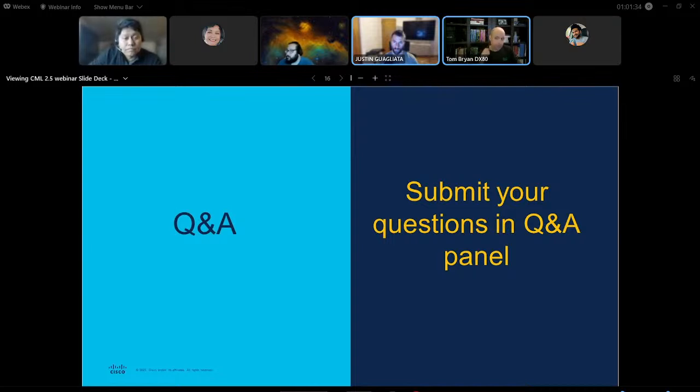For example, in the past, the CSR 1000V, the first images that were included with CML, I think had a 500 kilobit bandwidth cap, and I think that got increased to 1.5 or 2 megabit per second. Based on our feedback, the default that they were providing us was low enough that just even trying to set up a topology with 10, 12 nodes, you'd end up with protocols flapping because the bandwidth limits were too low. So we have been able in the past to get some of those bandwidth caps bumped up. But yes, it does help if we have specific cases we can show them of here's things that don't work. We need a higher bandwidth limit.